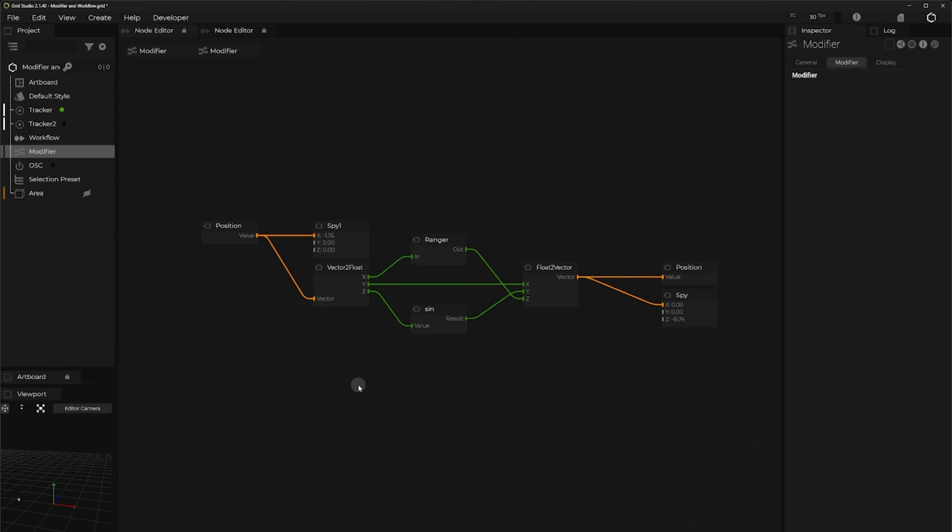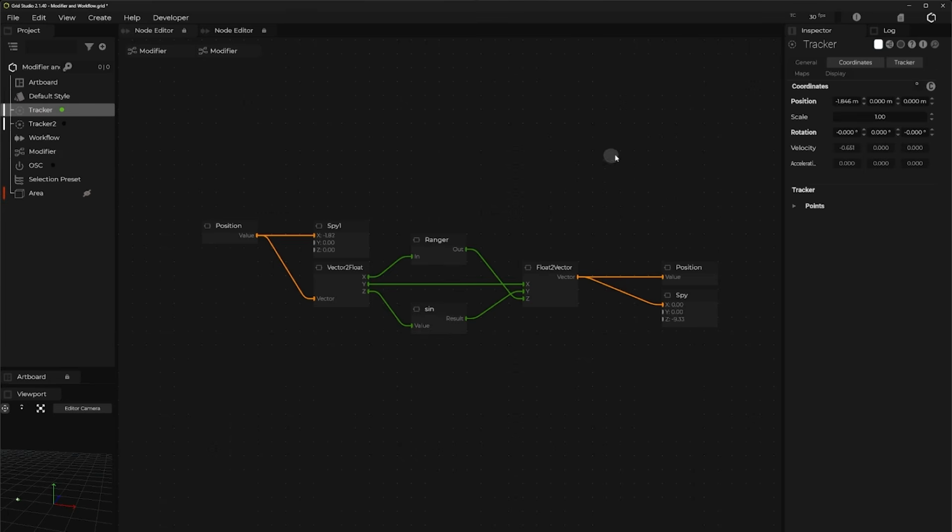Think of it as a live data stream. The data constantly flows in, gets transformed, and is output instantly. This makes the modifier best suited for high-frequency, frame-by-frame data, like using live sensor data to directly manipulate other parts of the system. In this example, we can take a look.